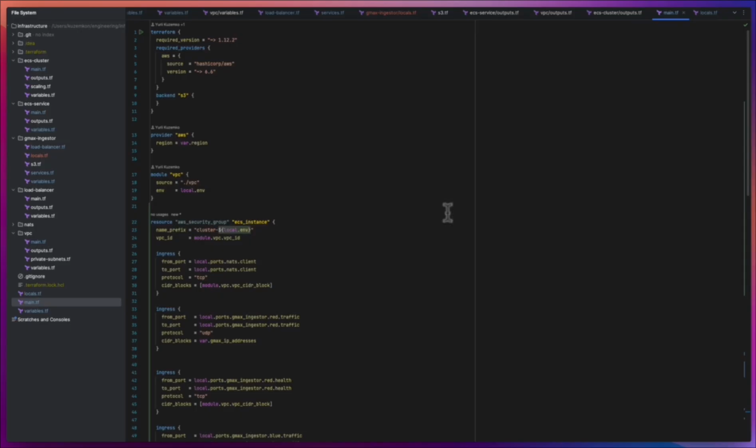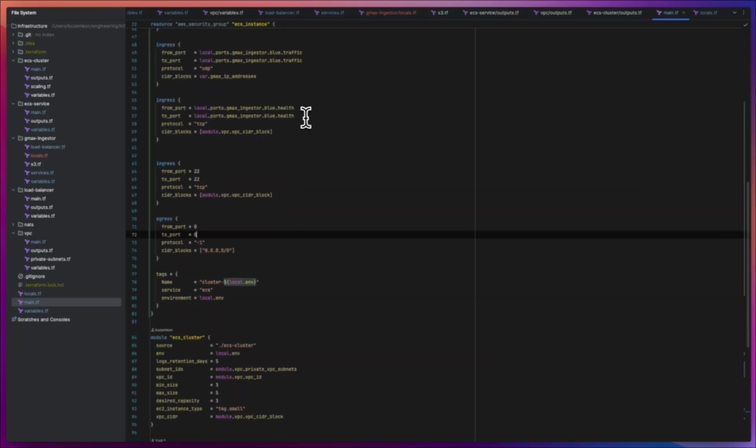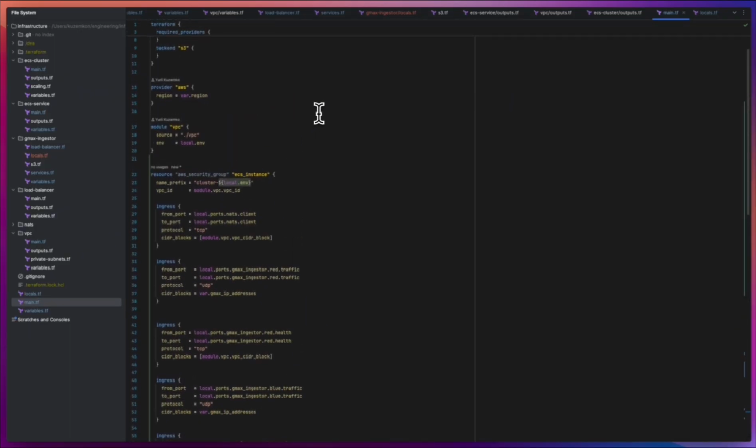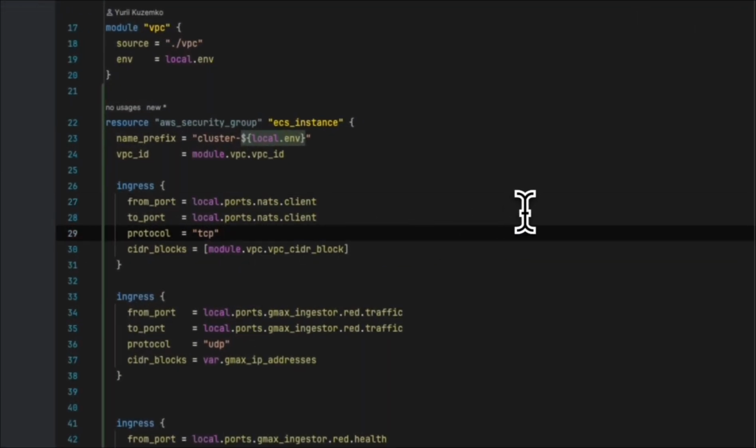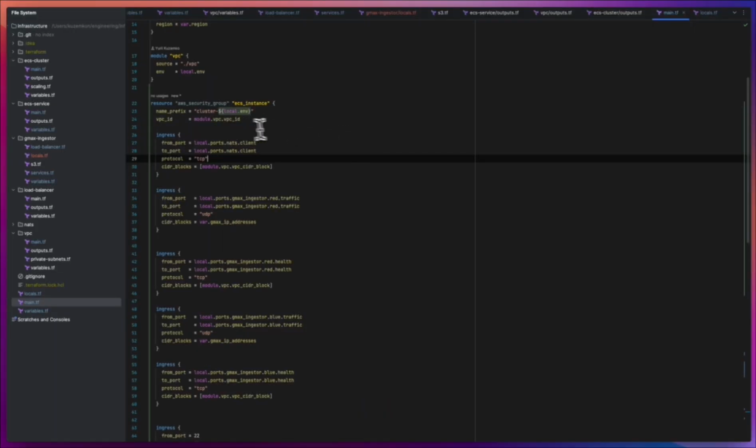So yes, this will be our security group, and we'll think about how to make it more concise, because right now we just explicitly specify which ports are accessible, which not. So we can control to which port we have access to.